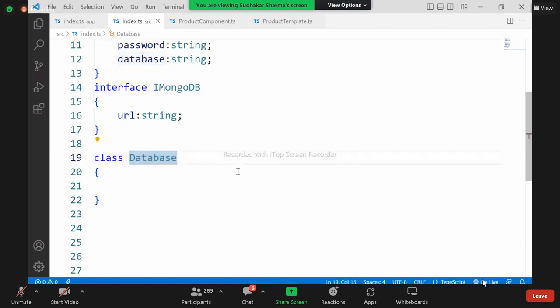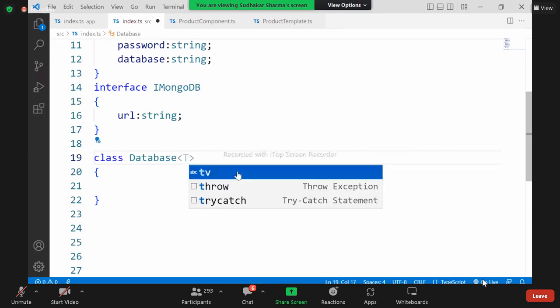A generic type is defined by using angle braces with T, that is type. Actually, we write type. We can use X, Y, Z, anything, it doesn't matter. Just traditionally, in the angle braces, it defines the data type. That is the reason we have a habit of writing T. You can write anything you want, but whatever you write there refers to a data type.